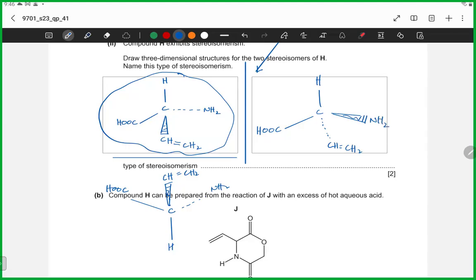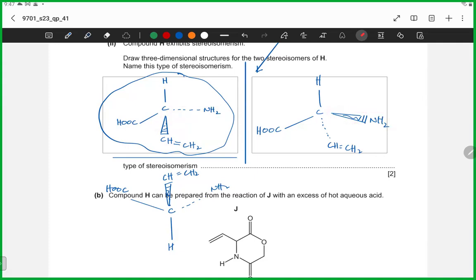Okay, but sir, can you explain what the triangle symbolizes, into or out of? The triangle normally symbolizes out of the page. Okay. Sorry, a second. This bond is actually coming towards you, right? So if you're standing in front of the mirror, this bond will be going into the page, right? And this thing was going into the page. So in the mirrored version, that will be going out of the page, right?